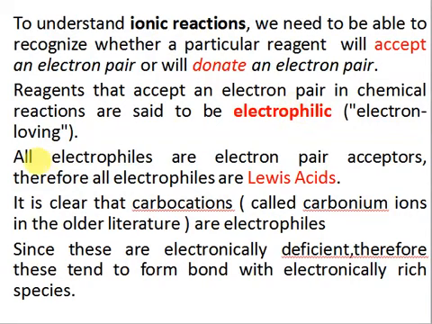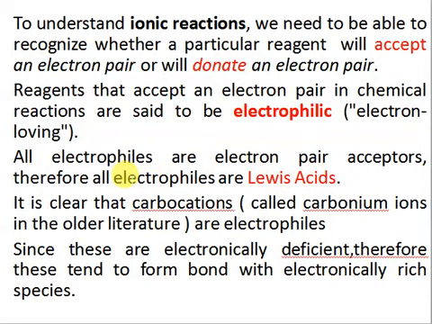We know that electrophiles are electron pair acceptors, meaning they are going to accept the electron pair. We also know that these are known as Lewis acids. Any species that can accept an electron pair is known as a Lewis acid. Therefore, all electrophiles are Lewis acids. From the basic inorganic chemistry which we studied in the last semester, we know that Lewis acids are electron pair acceptors. The same definition applies to electrophiles as well. So all electrophiles are Lewis acids, or you can say all Lewis acids are electrophiles.